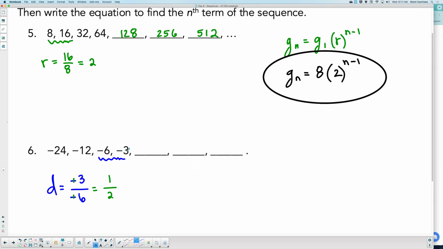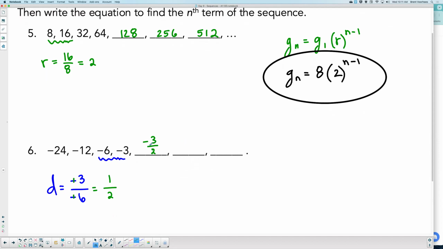So the next one, I'm going to write it as a fraction. If you take negative 3 and you multiply it by half, what you do is this. You take negative 3 and you multiply it times 1. What's negative 3 times 1? Say it with me. Negative 3 times 1. Negative 3. And then you divide it by 2. Well, 2 doesn't go into 3, so we leave it like that. So the next one would be negative 3 halves.